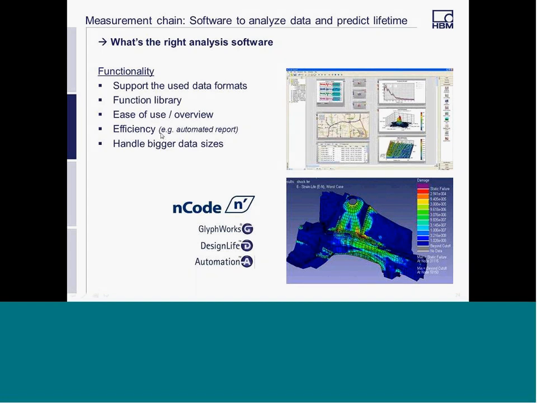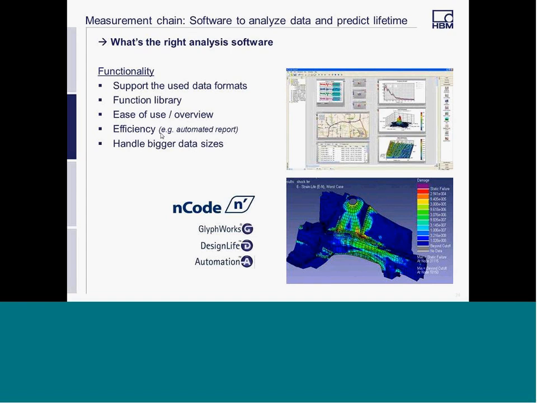Let's imagine you always have the same measurement, and you have to analyze it in the same way. So you want to make a report, one time you define how this analysis should look, and then you say, okay, software, listen, here are 100 files. I will grab a coffee. When I come back, I want to have 100 reports as PDF on my hard disk. Then you start the process. You take a coffee, and when you come back, you want to have 100 PDFs. That means efficiency, automated reports.